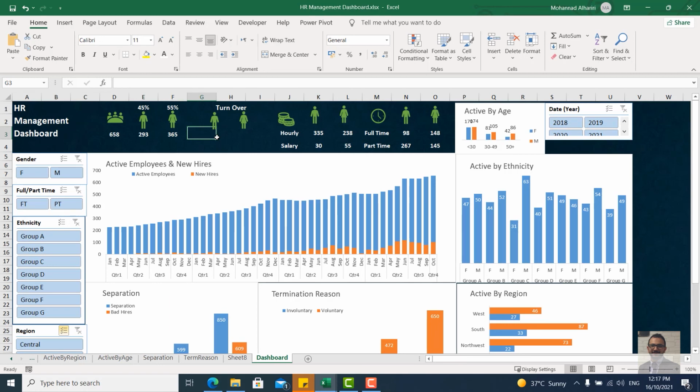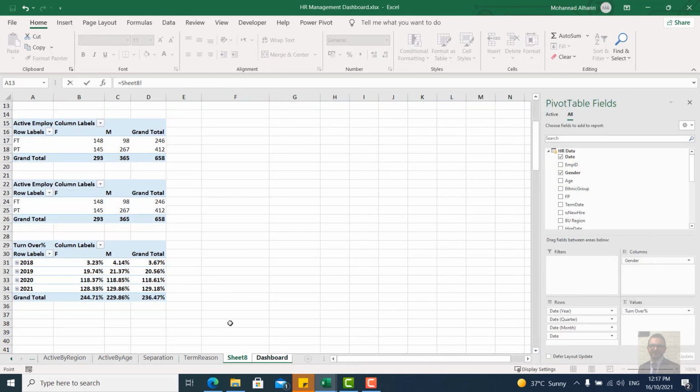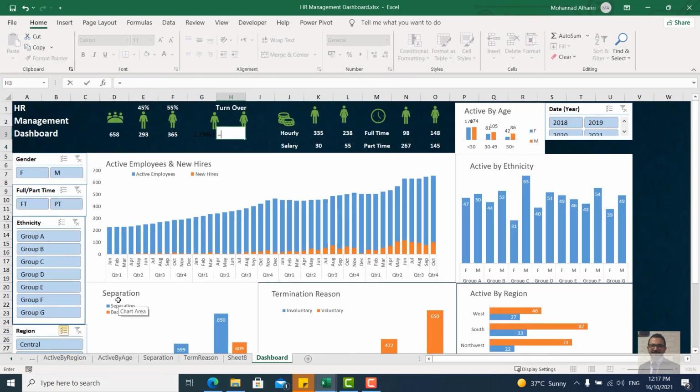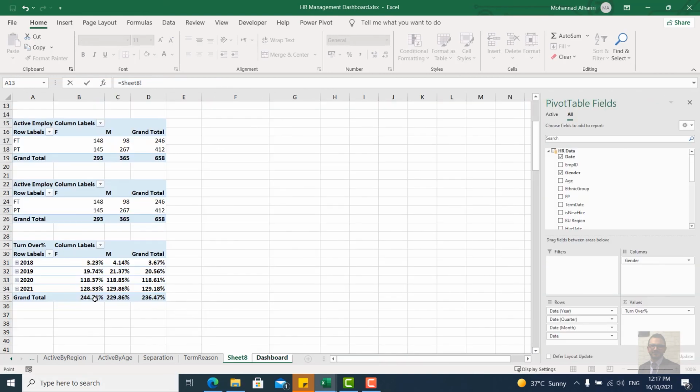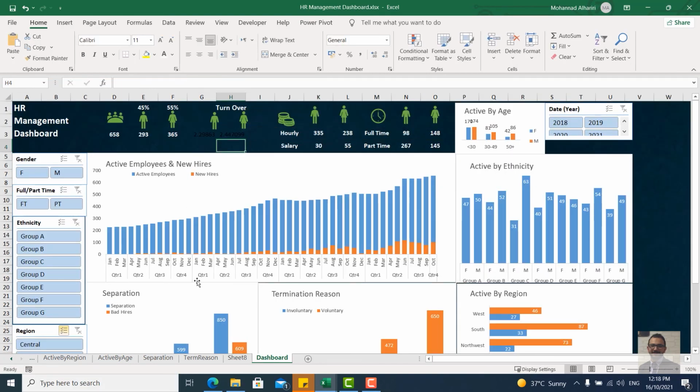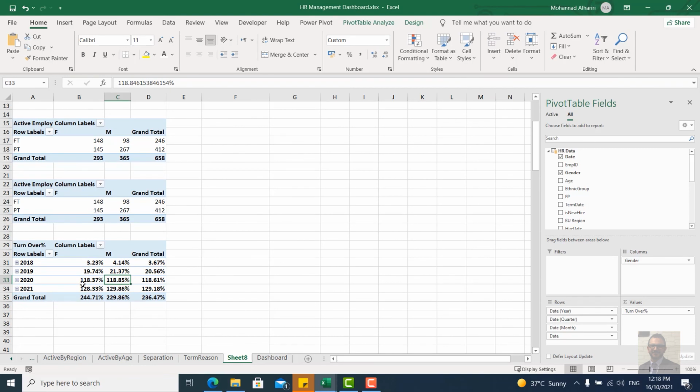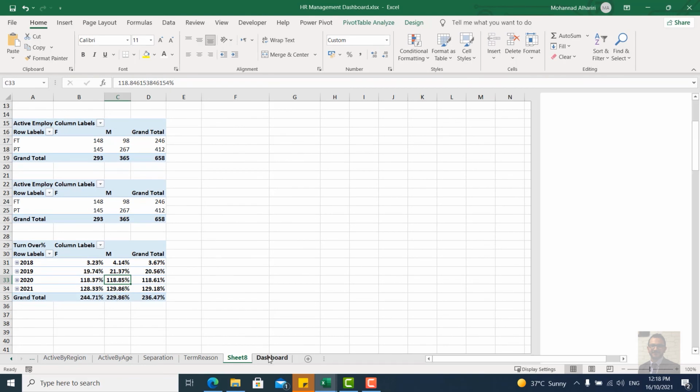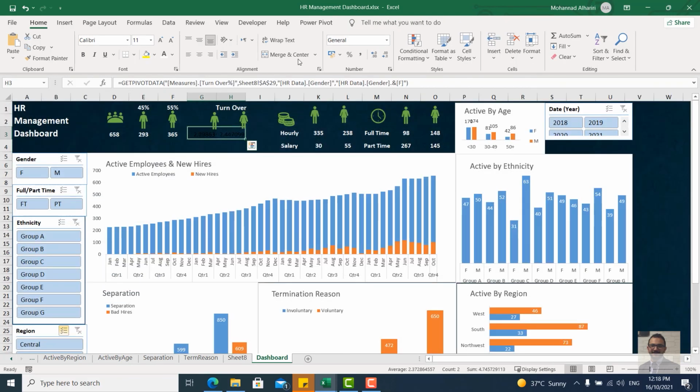And the turnover for the male, it should be this one. And for female, it should be that one. Don't worry about these numbers because I will analyze it by slice and dice, by slicers. So let's make it as percentage.